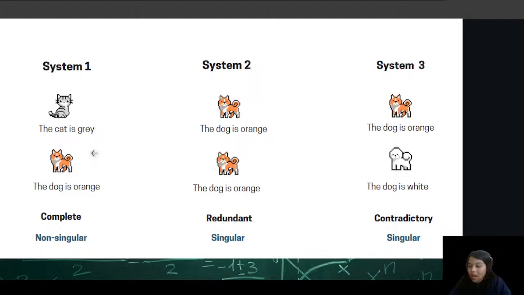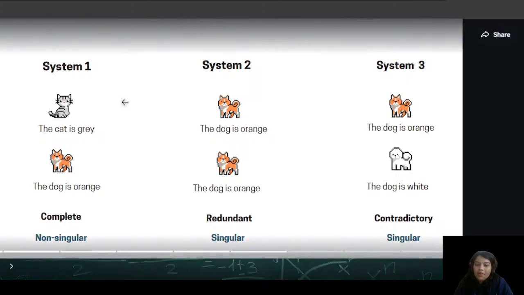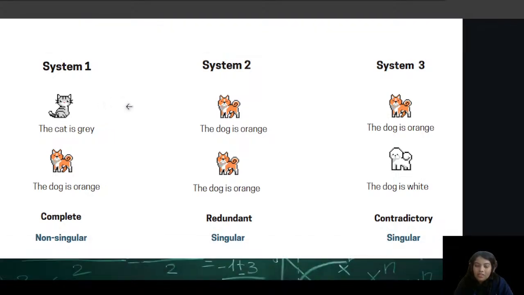And systems that are non-singular are mostly free of redundancy and contradictory features. Now that we understand this, we can also treat them as equations. As I said before, we used to do math with prices of an orange, and we can simply think of them as x and y variables. Let's say we have a system, there is x number of cats, so let's say 2x plus 1x, and what would be the total price of them.